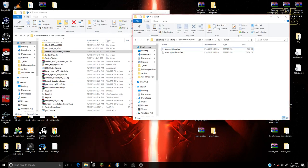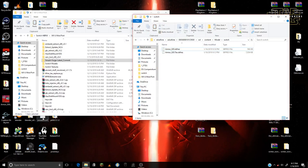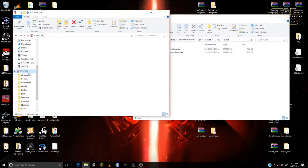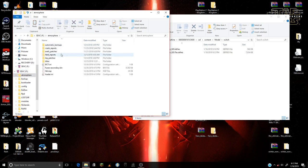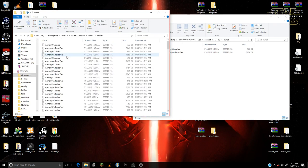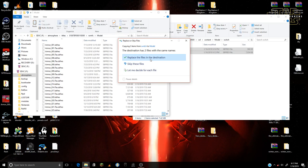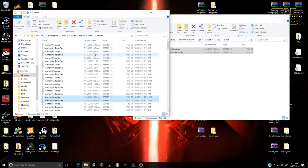Next thing to do is to port it over to our SD card. If you have your SD card, go ahead and insert it. We're going to go to Atmosphere, Titles, 11E Zeros, ROMFS, Model. Now we're going to take these and drag and drop them. If you have any model and texture files for that one in there, you can just go ahead and replace them if you want. I like to keep a backup of all the unedited models and then everything that I've already edited and put it in there. So what I had in there is fine.